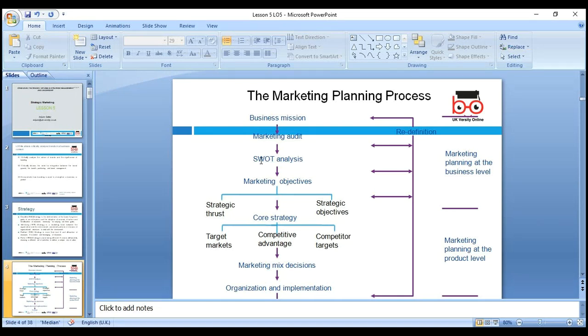SW is the internal environment, OT is the external environment. SWOT analysis: strengths, weaknesses, opportunities, and threats. We need to analyze whether we are strong and outside there is an opportunity to do business. If we are weak, we normally identify areas of development and how we can overcome those weaknesses. In my opinion, maybe we need to hire somebody experienced. Maybe we are weak, but outside the opportunity is good, so we can overcome our weaknesses.